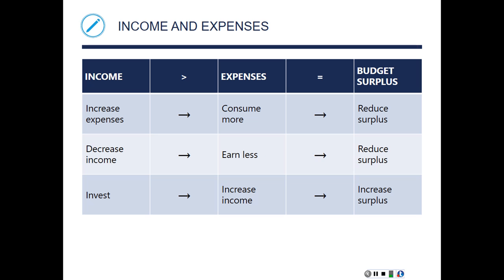Whereas, what if we have more income than what we're spending? Well, then we've got a surplus. Then we've got some excess cash. Now, as we take a look at this semester-long process of analyzing our income and expenses, this is the goal. We want you to have a surplus. More should be coming in than is going out.